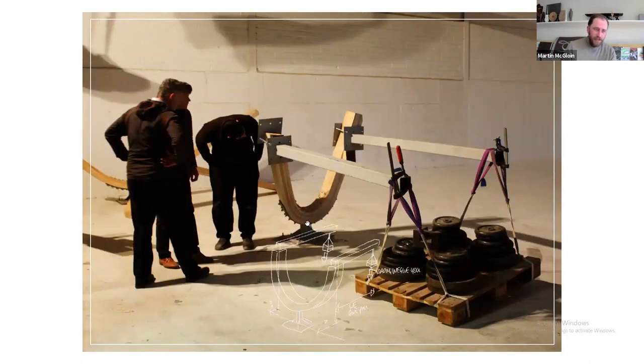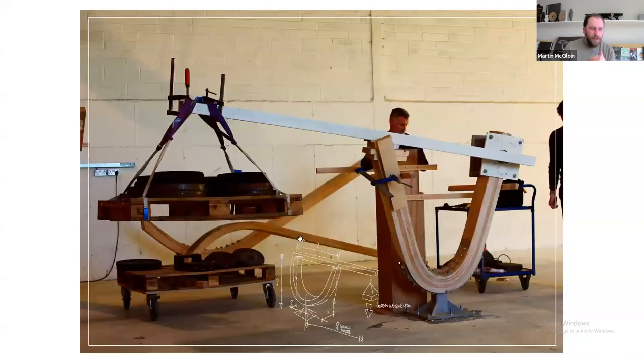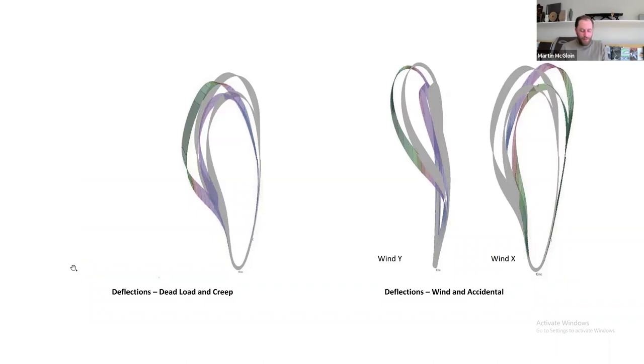This one was actually a test of a base for the National Gallery piece, a one-to-one test. Again, we were just testing it in X, Y axis and weight to see how it deforms. That's Peter Flynn there in the background conducting the test, with his real hands-on, empirical approach. So from that information, Arup are able to take those numbers and feed them into their computer model, and from that, they're able to look at how the beast is going to behave.